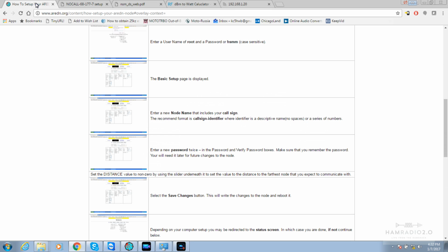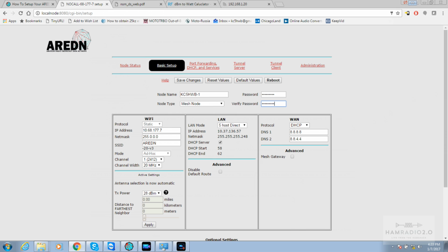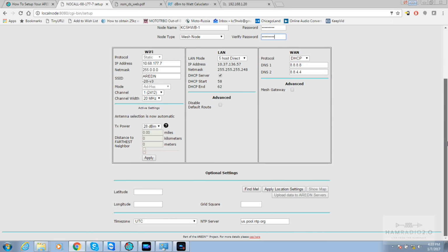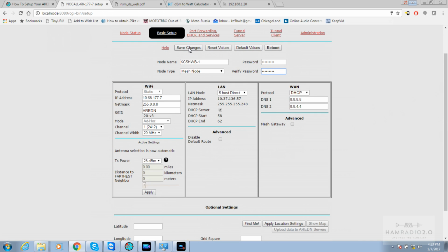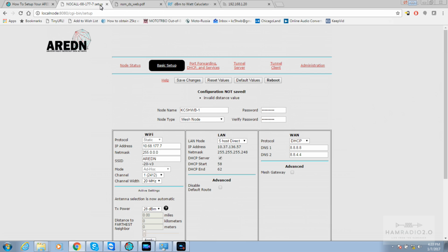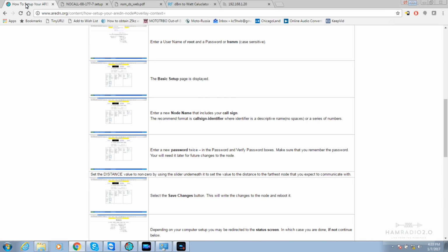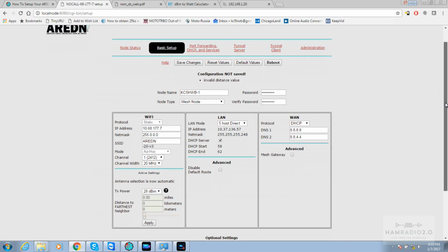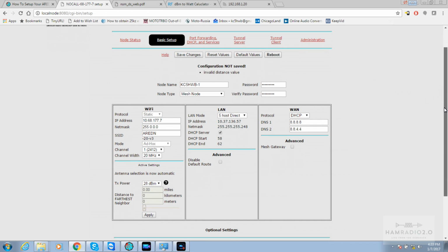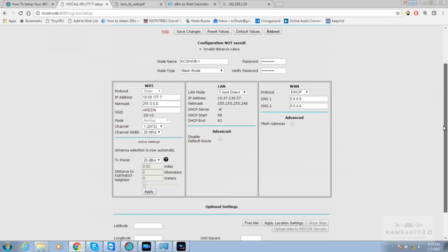Set the distance value to non-zero by using the slider. Farthest node to communicate with. Distance value, I don't see that. Okay, I'm going to ignore that because save changes. Okay. Select the Save Changes button. This will write the changes to the node and reboot it. I didn't see it reboot. Configuration not saved. Invalid distance value. So it does want this distance value. Where is this slider it's talking about?